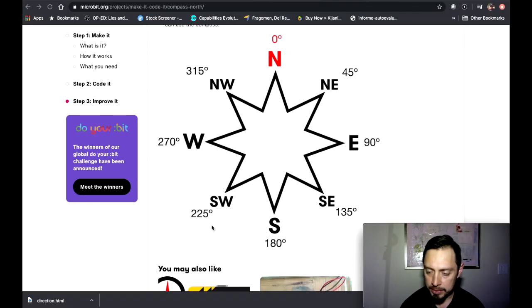Right now I'm going to talk about the compass on your Microbit. Your Microbit has a compass sensor called a magnetometer that measures magnetic fields. It can sense the Earth's magnetic field, so you can use it as a compass. When you first use the Microbit compass, you have to calibrate it. A little game appears on the screen where you have to tilt the Microbit to light every LED. Then you're ready to go.